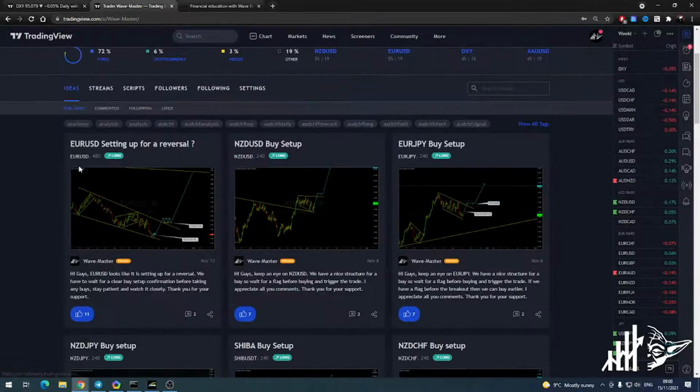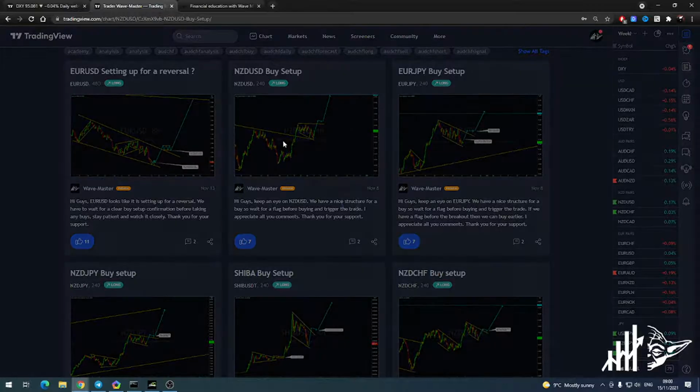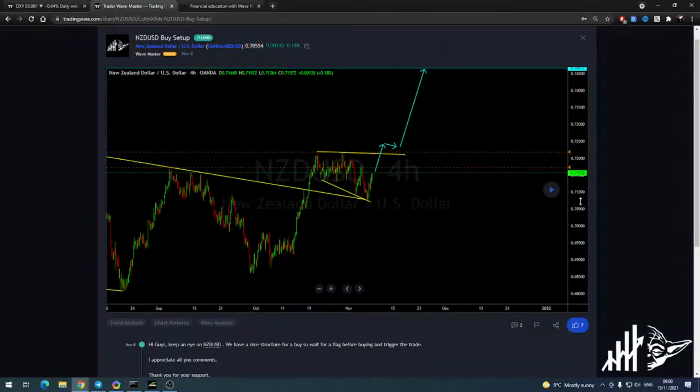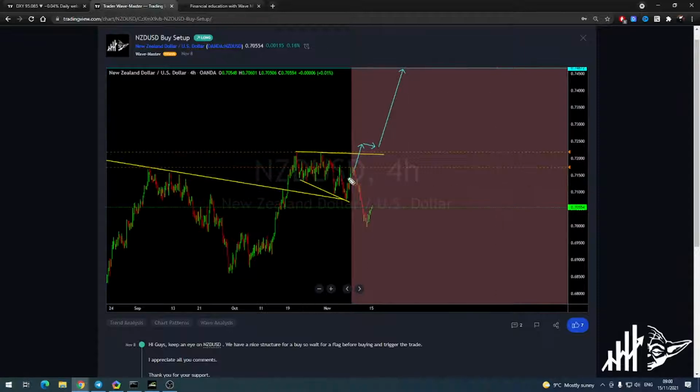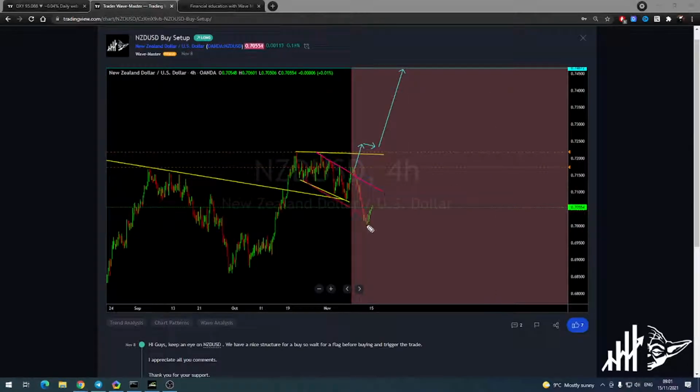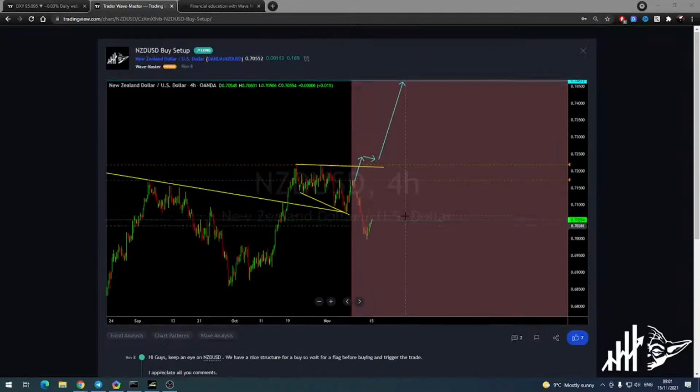Okay, so New Zealand USD, what we are having there as well is this setup. It's still there. I didn't change anything, it just went lower. The picture didn't change, so we are still there. I would love to see the correction there and keep pushing higher. What will cause this move is once the dollar starts dropping. Once we see the dollar start dropping, we will see the New Zealand USD start pushing its way to the upside. For now there is nothing, so you can't do anything, you can trade it once you have a sideways move over there. They can always drop before they go.